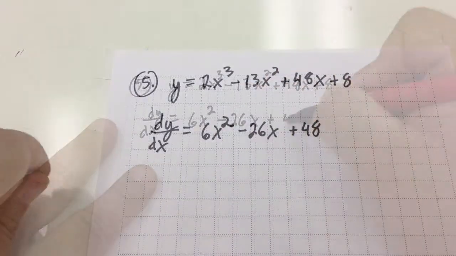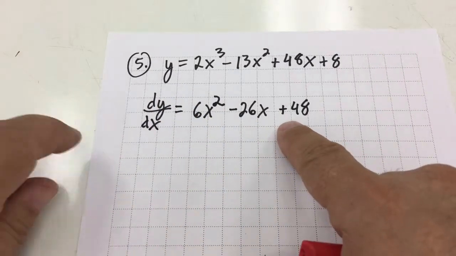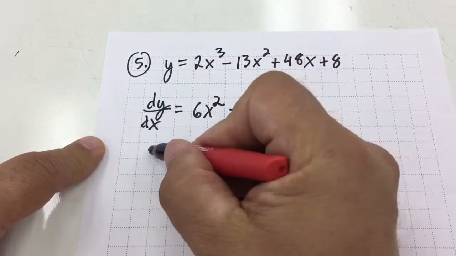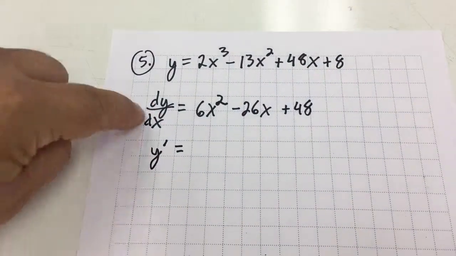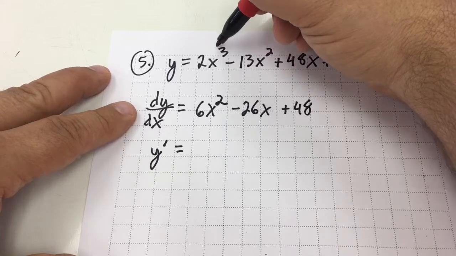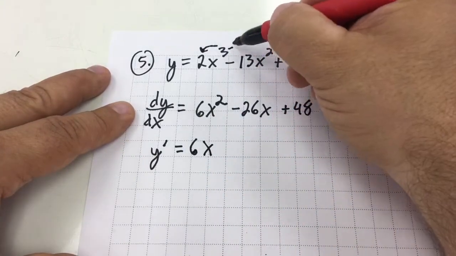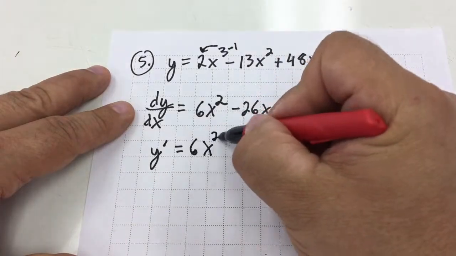So I found the derivative of y, dy/dx equals 6x squared minus 26x plus 48. Now I want to explain how I arrived at that. Another way to say you're taking the derivative of y is to write y prime. These two basically mean the same thing; this one is just quicker to write. So how I got the 6, I did something called the power rule. I did the exponent times the number out front, so 3 times 2 gives me 6x. And then to get the 2, I subtract 1 from this exponent, so 3 minus 1 gives me 2. Notice I get 6x squared.